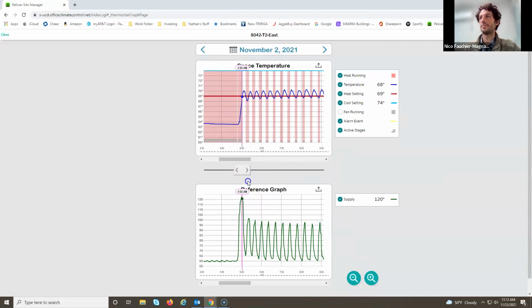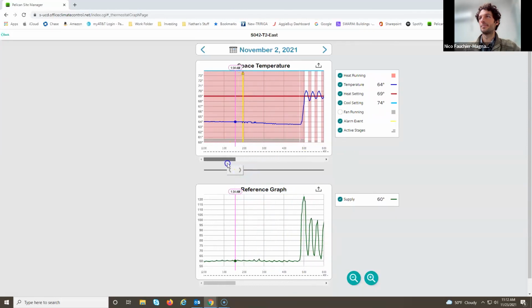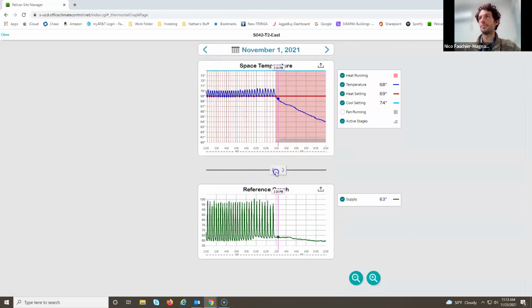So again, this is a great tool to use to not only buy you some time by potentially resetting the ignition module, but also getting the alarm sent to you and then having the historical data to know exactly when it failed. So again, the ability to just hone in on the exact specifics of what was going on through here is huge. We always like to add supply sensors too, so at a quick glance, we could do some verification of the unit's operation. All right, thanks.